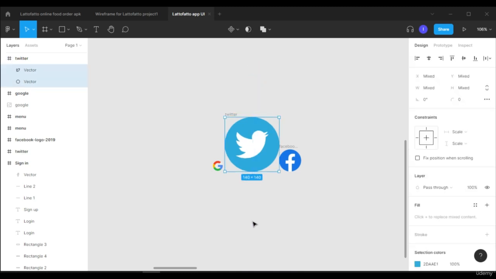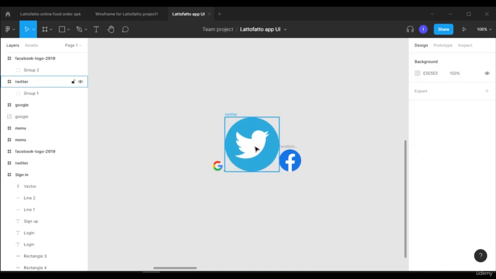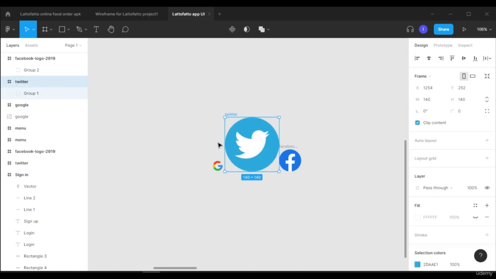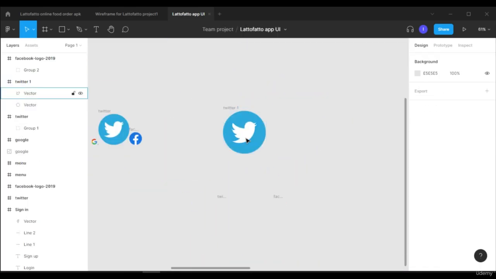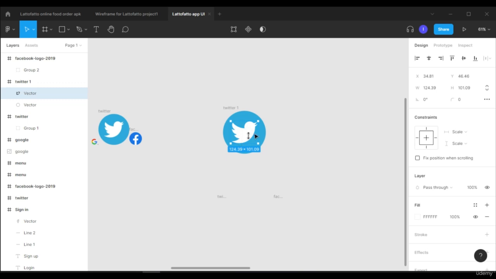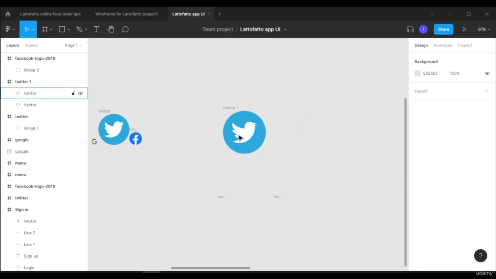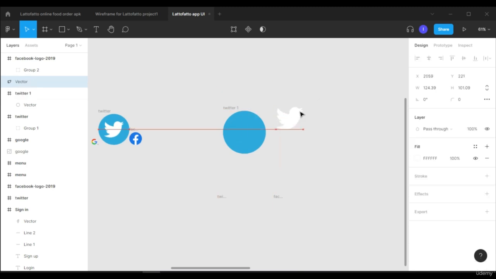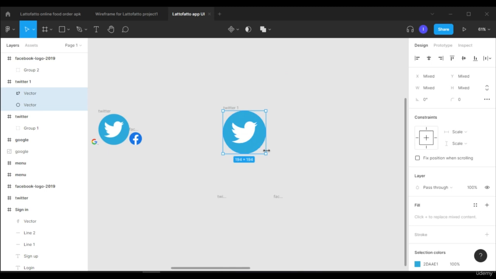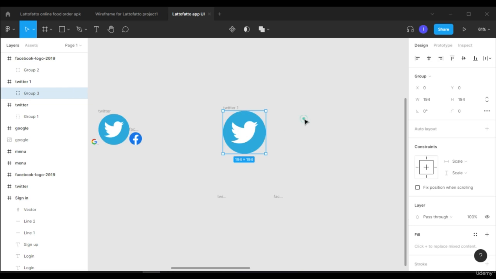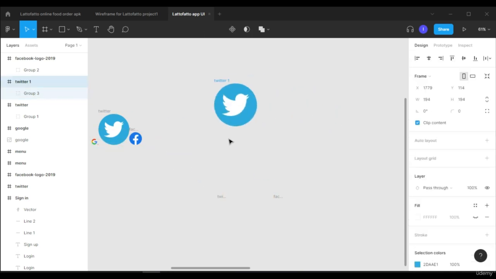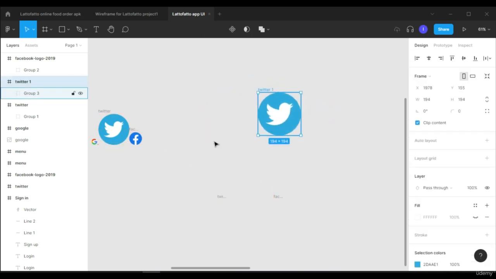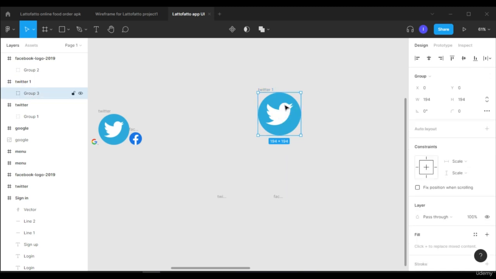First let's group them together. So why we are grouping them? Because these are the svg files. Let's say I want to move it somewhere, so you can see if I select on this icon, you can see the vector is selected, so it is gonna be mismatched with our project, so that's why we are grouping with it. If I select this whole thing and group them together using Ctrl G, so it is grouped now, and if I click on this, you can see I can move it wherever I want. So let's delete this one.